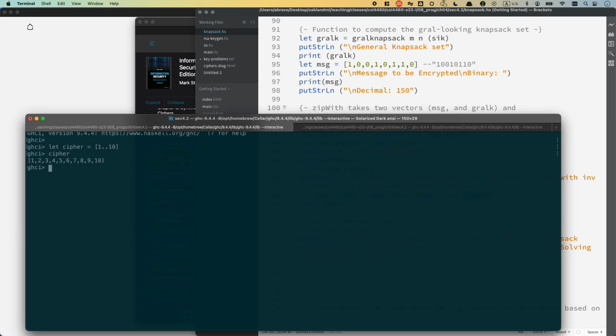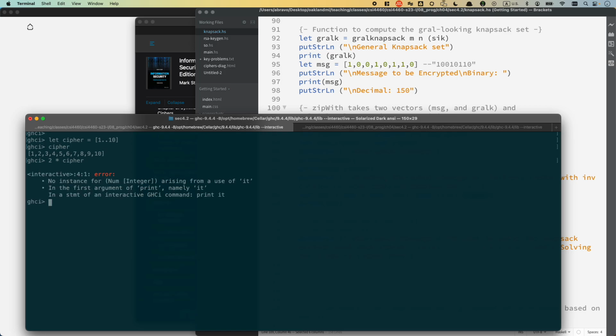Now if I want to multiply each element by 2 without using a list comprehension, and I try to just multiply 2 by cipher, what you get is an error.